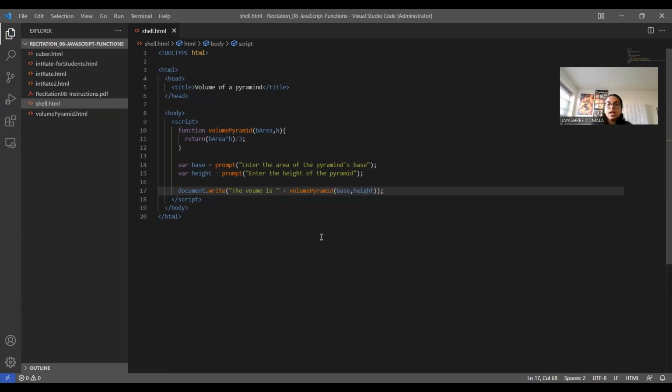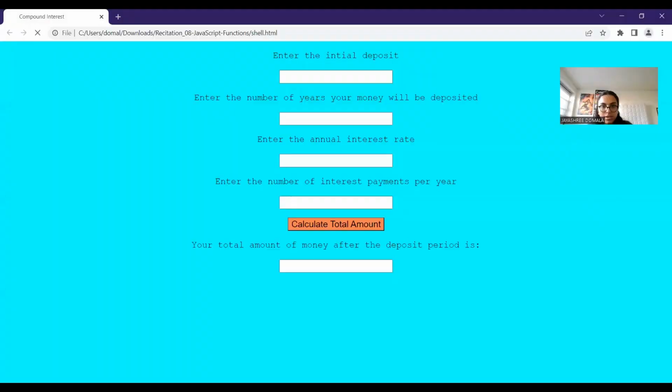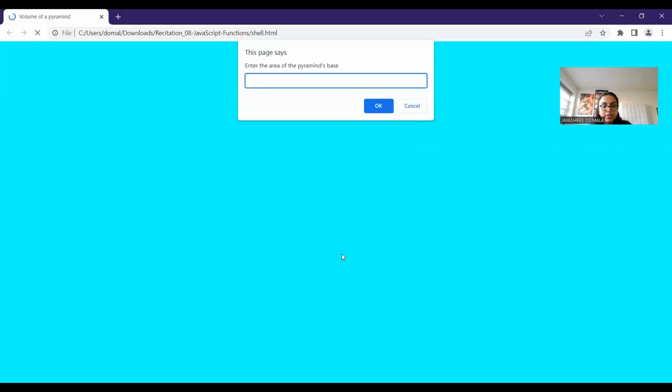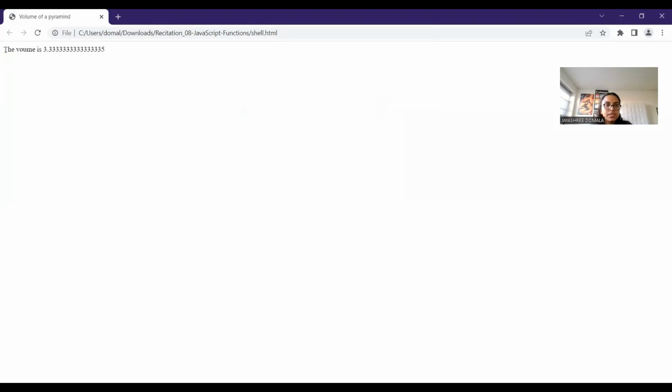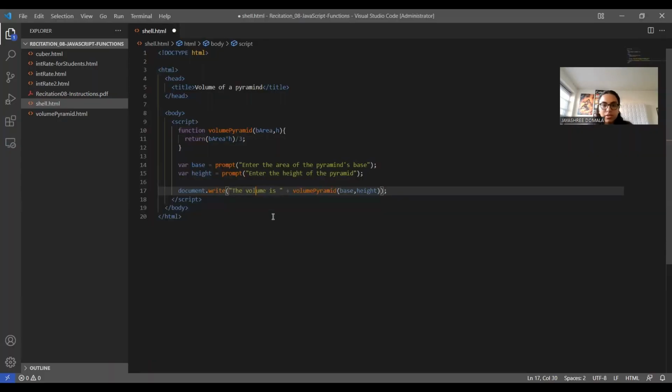Let's save this and let's run it. And it says enter the area of the pyramid's base, enter the height, and we have got the output over here. The spelling of volume is incorrect, but yeah, it can be fixed.